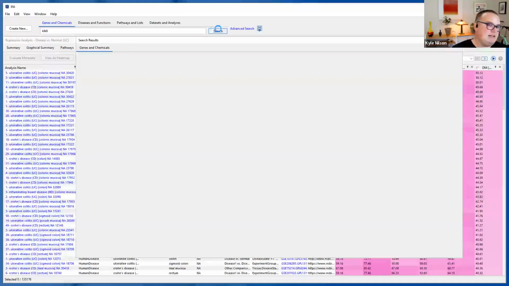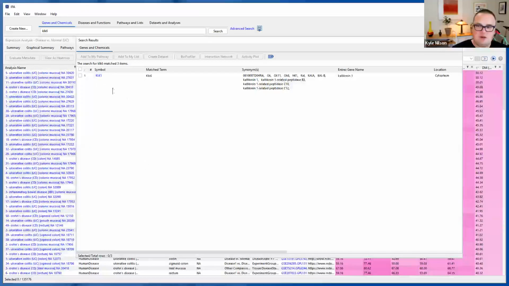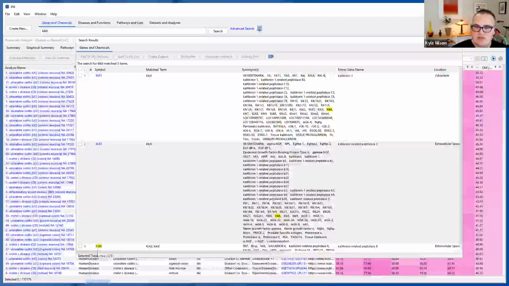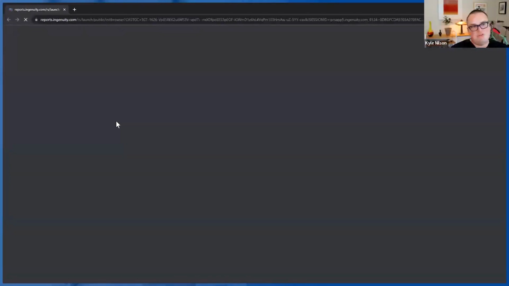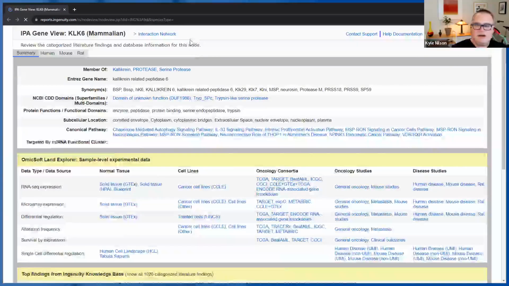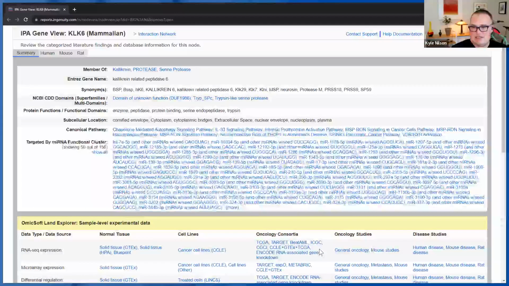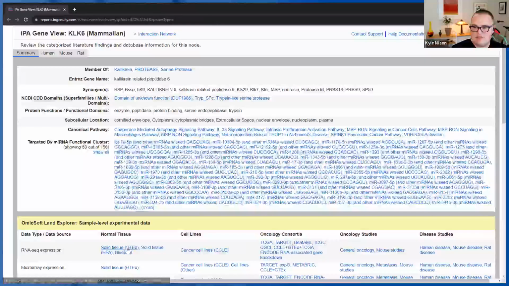In this case, if I happen to, say, search for that gene of interest, here I happen to just be loading up Land Explorer again. Once you open up Land Explorer to some sort of gene expression view where you have box plots visible, it should allow you to click to show a p-value. And if for whatever reason that option isn't visible, there are other ways to access those types of comparisons.